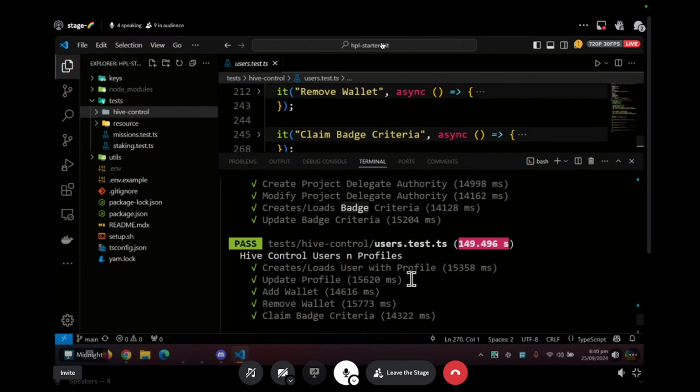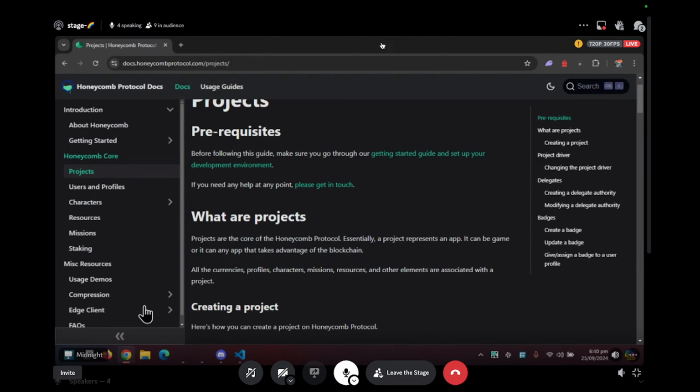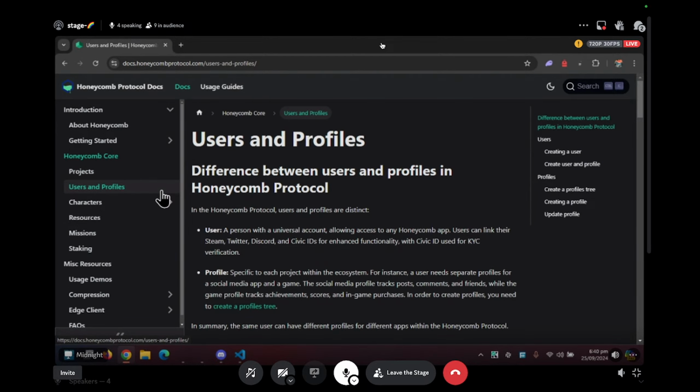I just showed you it's as simple as cloning it, running the setup script, and writing yarn test and maybe resource or hive control or missions or staking, right? And it will work. There are just a few things that I want to show you in docs, especially in answer to some queries that you guys asked us before.